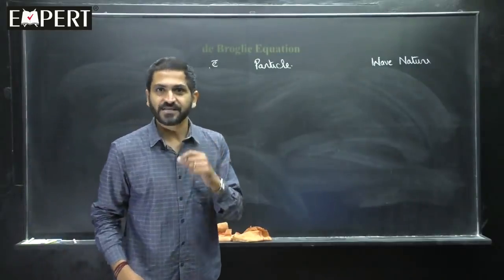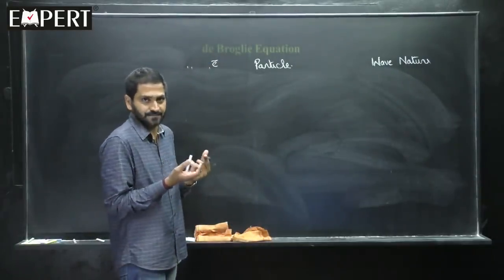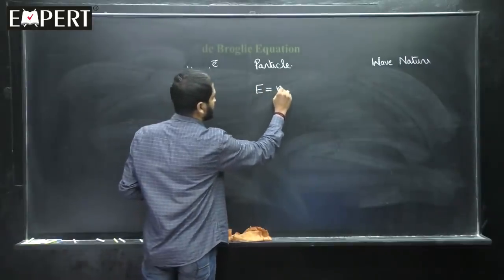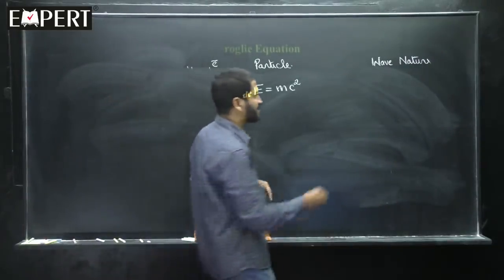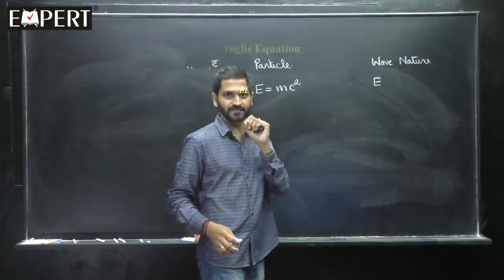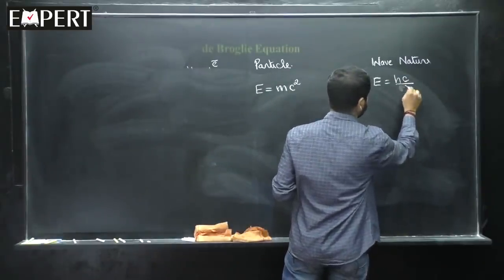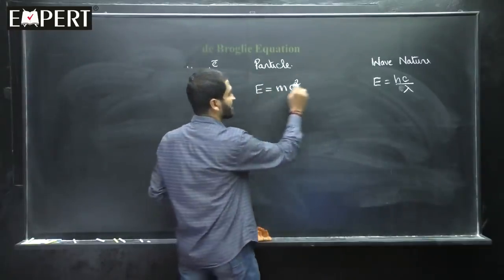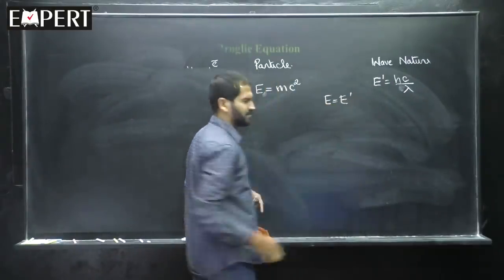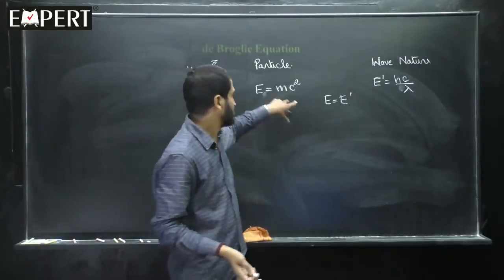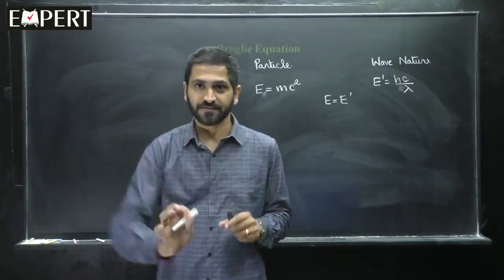Now, you know Einstein's theory, E equals mc squared, that has mass. If it behaves with particle nature, like particle mass, then you can use the energy of any particle traveling with the velocity of light: E is equal to mc squared. At the same time, if it has wave nature, Planck's quantum theory gives the energy of a wave: E is equal to hc by lambda. If it has dual nature, both energies will be the same. If I write E and E dash, E would be equal to E dash, because it is a matter wave. It should have both characteristics. If it is mass, E is equal to mc squared, and if it is a wave, E equals hc by lambda.